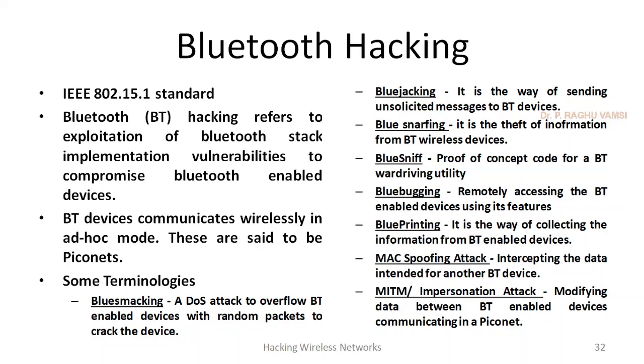In the case of cell phones, headsets, and keyboards, the effective range varies from 1 meter to 5 or 6 meters, etc. Usually these are said to be class 3 Bluetooth adapters, which consume very low transmission power of 1 milliwatt or something. So depending upon the transmission power and effective range, these Bluetooth adapters have been classified.